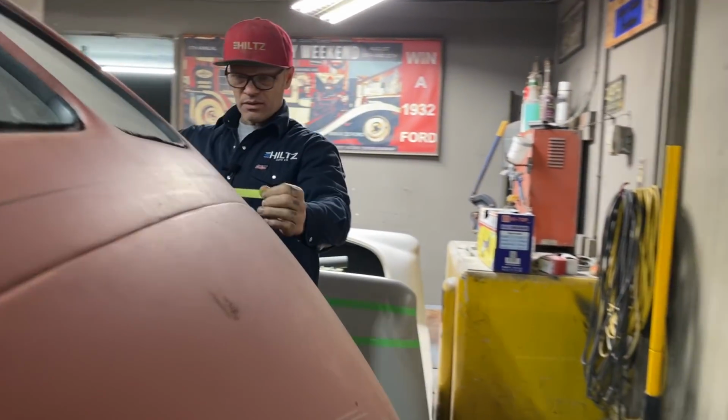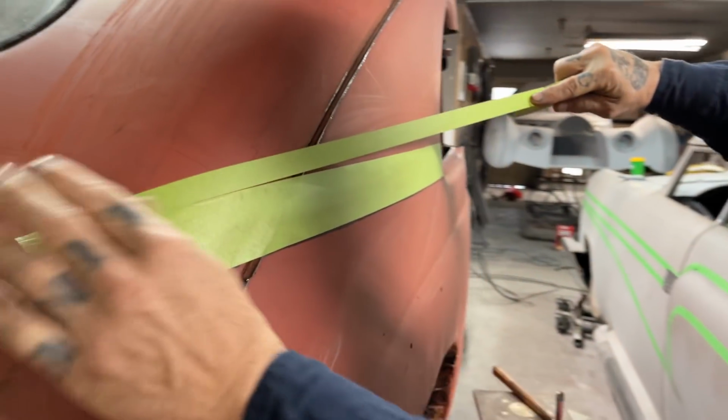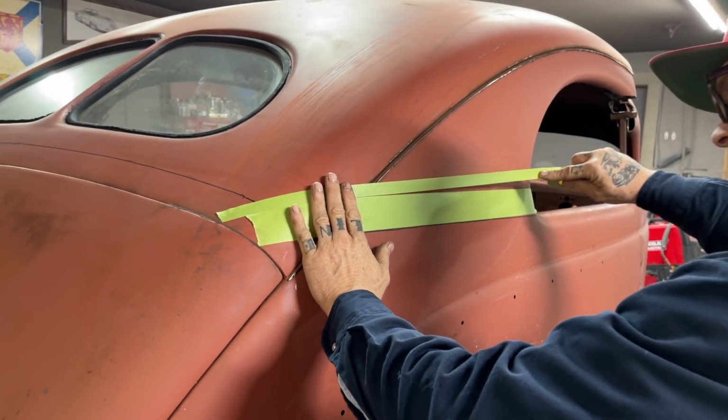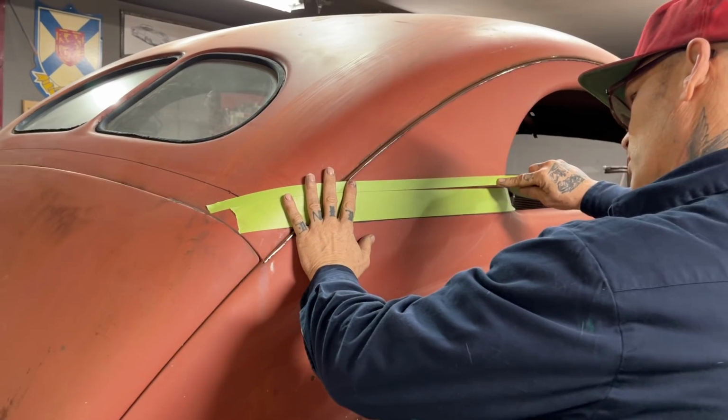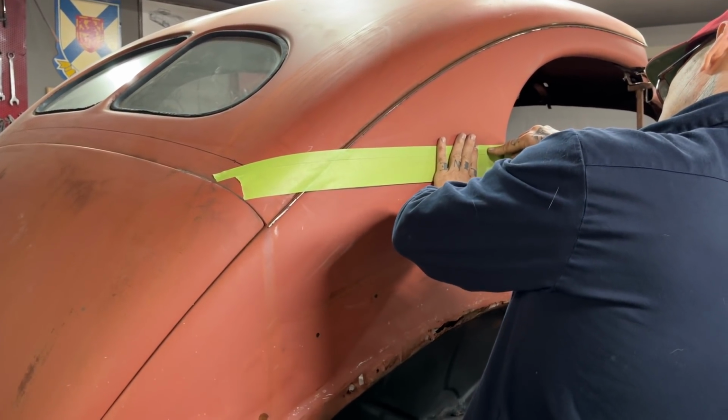So what I have to do is I'm getting this taped off right at the present moment, but I have to cut off a little bit of the center of the roof, because I'm going to pull this ahead, so I'm going to have to cut some off it. And I have to have Jolene help me today.